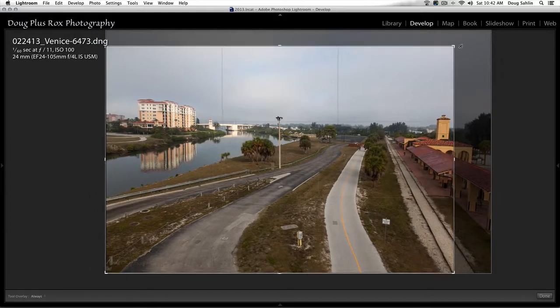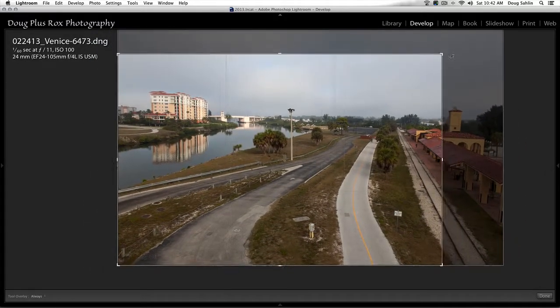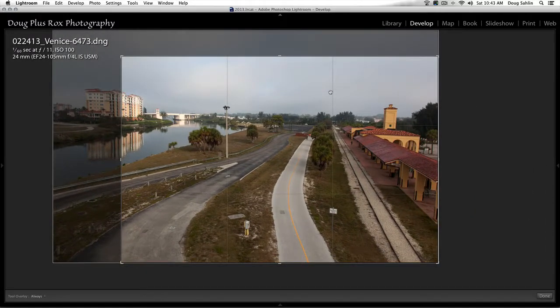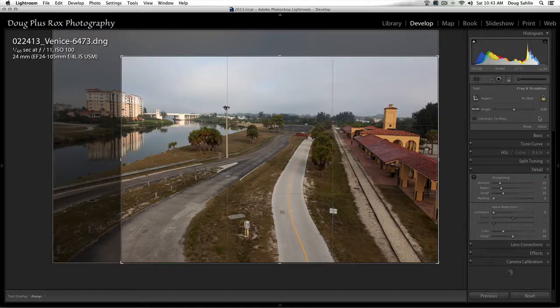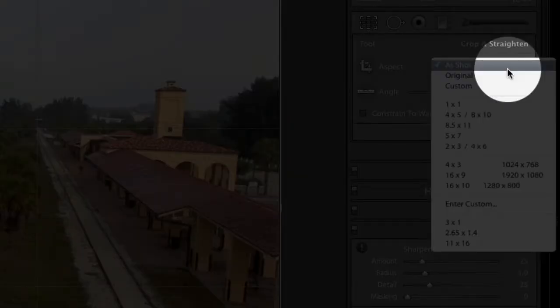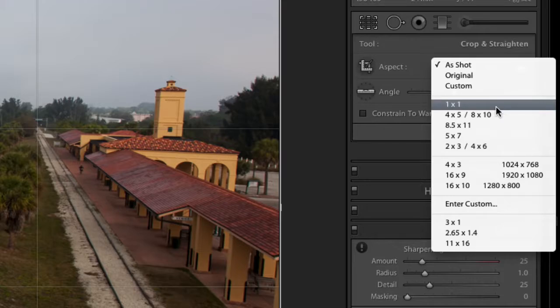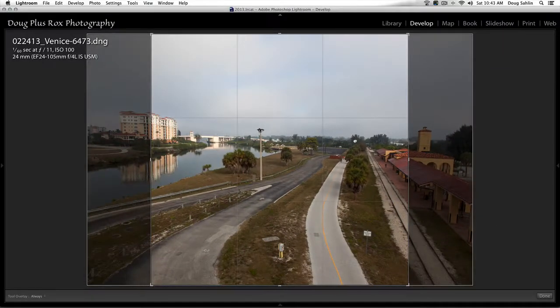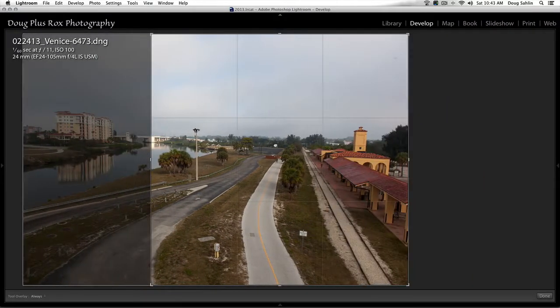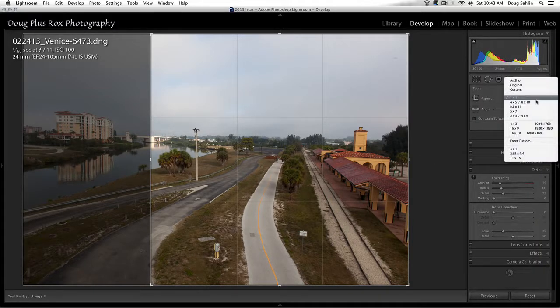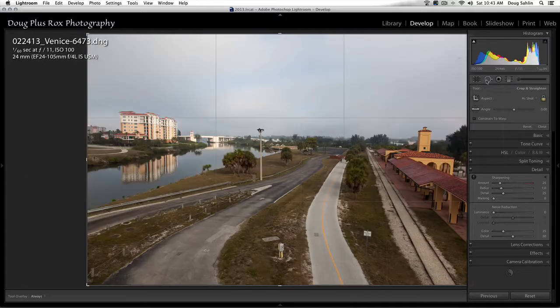It constrains the image to the original aspect ratio as the image was shot, as noted right here. And if I select a different aspect ratio from the drop down, the image is automatically cropped to that. Let me go back to the default as shot.